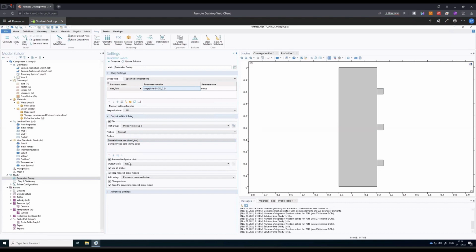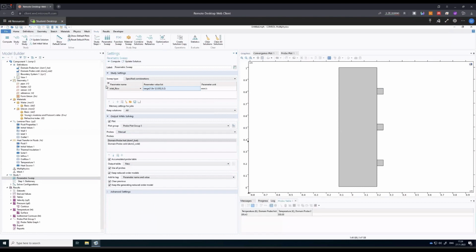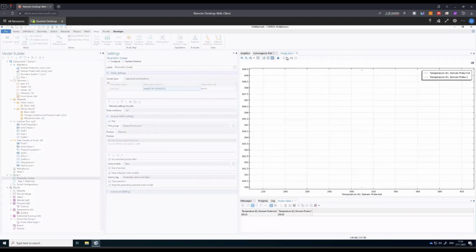Here we select the accumulated probe table, so the output values calculated will be stored in the table. Let's have a new table. And everything else is okay. Let's press compute and see what's going on with the probe plot.